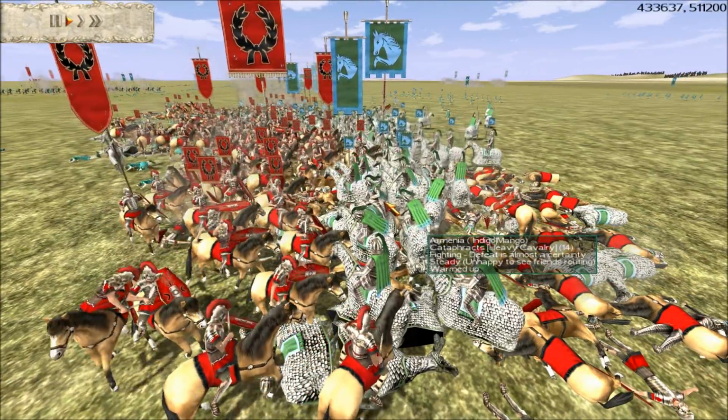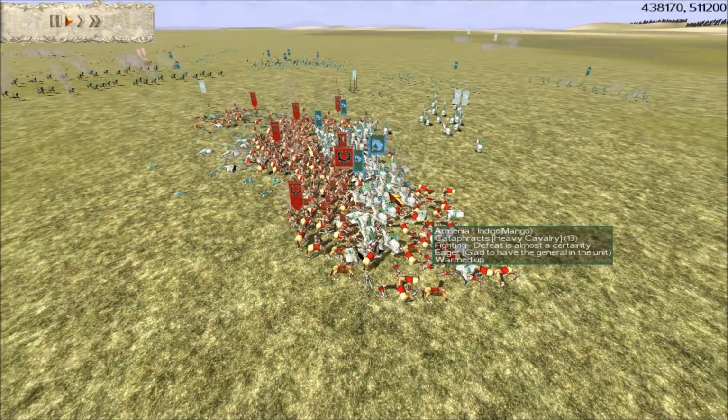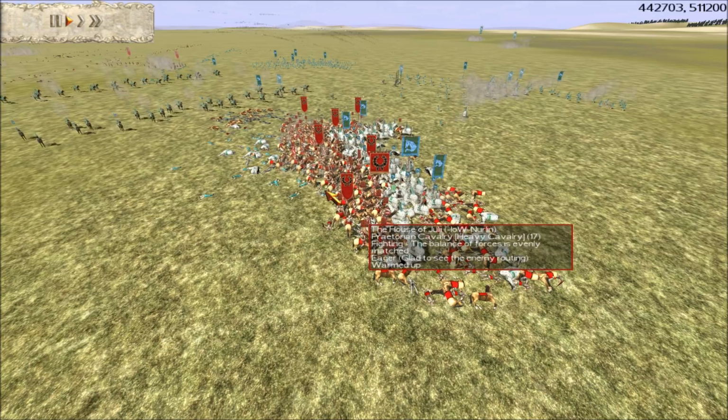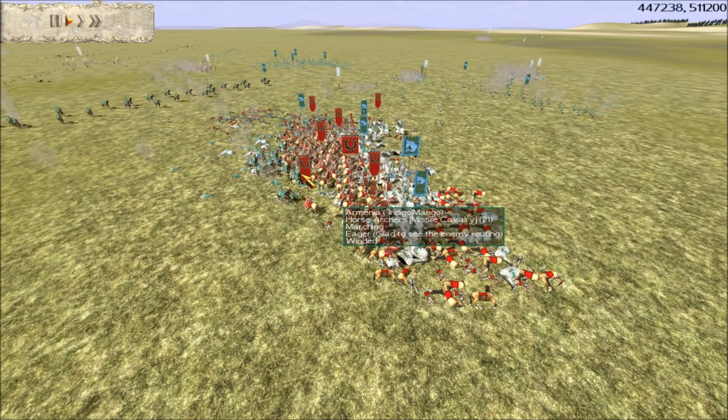And I think in a sustained fight like this... Oh, wait. Nope. I was wrong. Well, it's hard to say. It's 50-50 right now. But when these horse archers get involved, that could be very bad for Rome. Let's see what happens when these horse archers get in the mix.